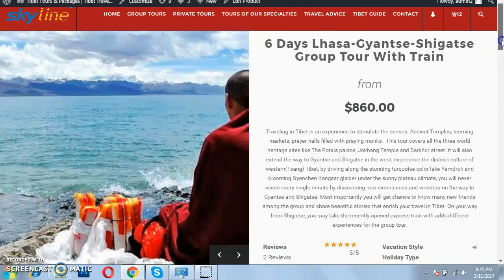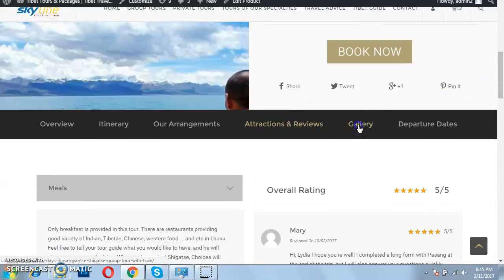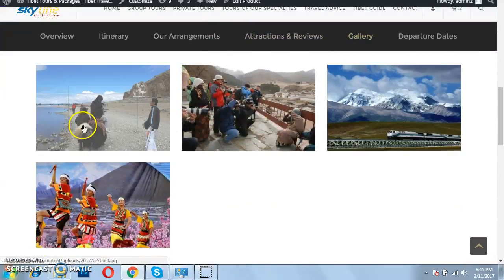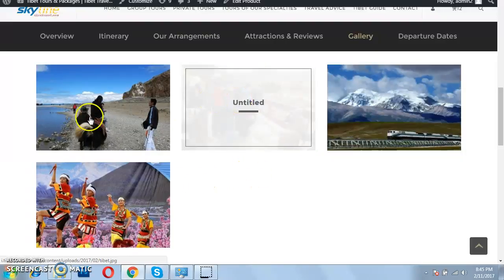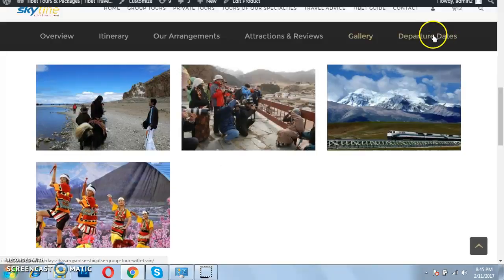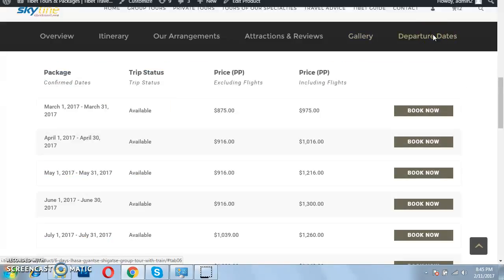After that, we have the option for the gallery. In the gallery, we can post new pictures. I'll show you how the pictures come from the backend. In the departure date, we can create packages on the basis of starting date and returning date. Trip status: suppose you have a planned trip but it is not available yet, and it is only for starting booking.